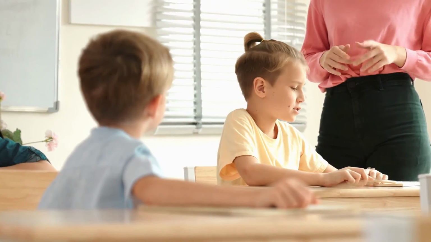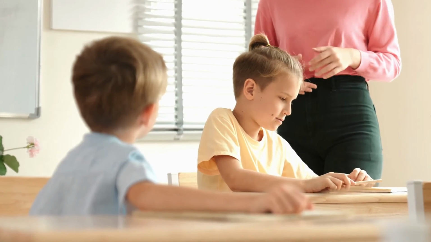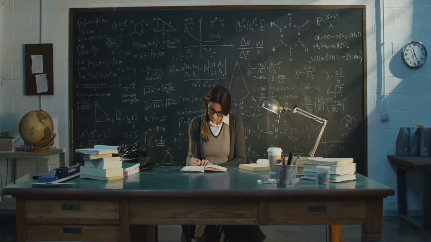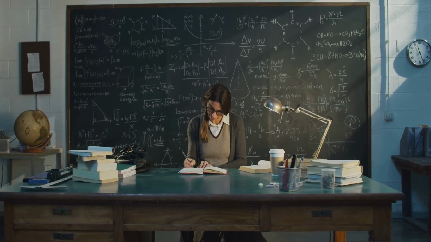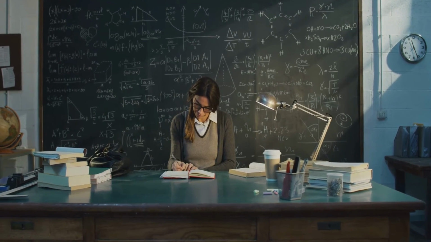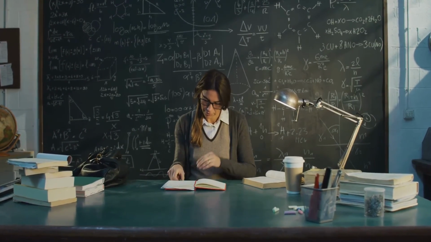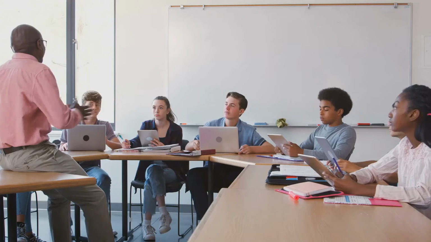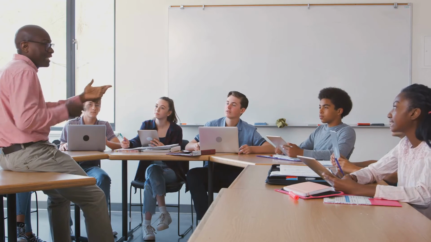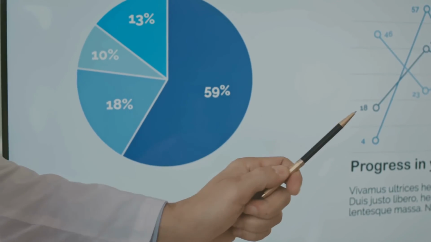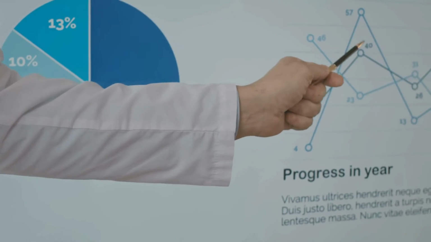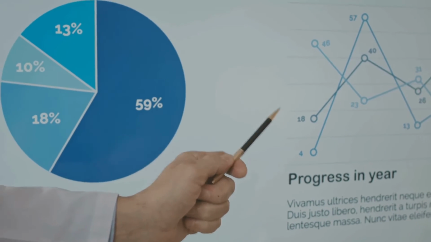Educators often use Z-scores to evaluate student performance on standardized tests. By calculating the Z-scores for test scores, educators can identify students who are significantly above or below average. This can guide interventions or enrichment opportunities. The empirical rule can help schools understand how student performance typically varies, aiding in curriculum adjustments.